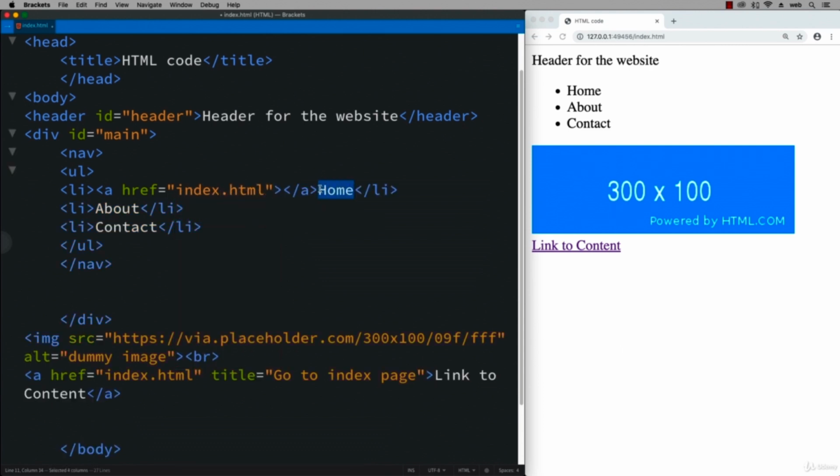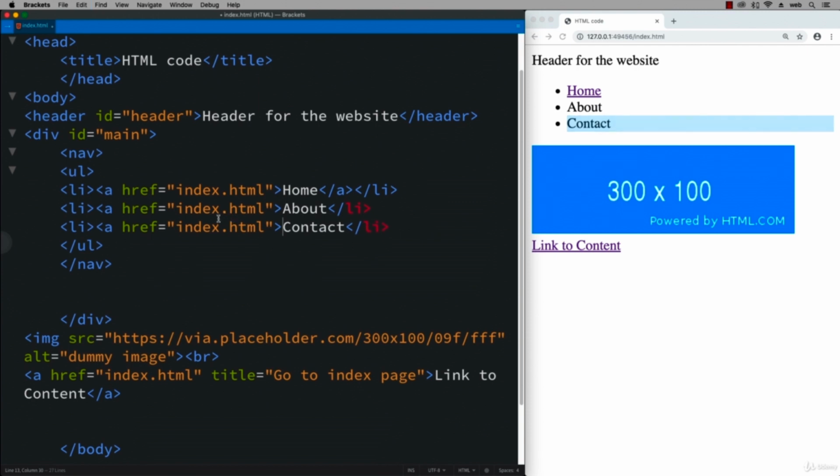And because I'm creating these as placeholders for later on, I'm going to link out to about and contact, even though I don't have the pages created yet. So we're going to be assuming that we're going to create another page called about.html, and then lastly, one more called contact.html. Don't forget to close off those anchor tags. That's why Brackets is turning the list items red, because it's indicating that that hasn't been closed off.